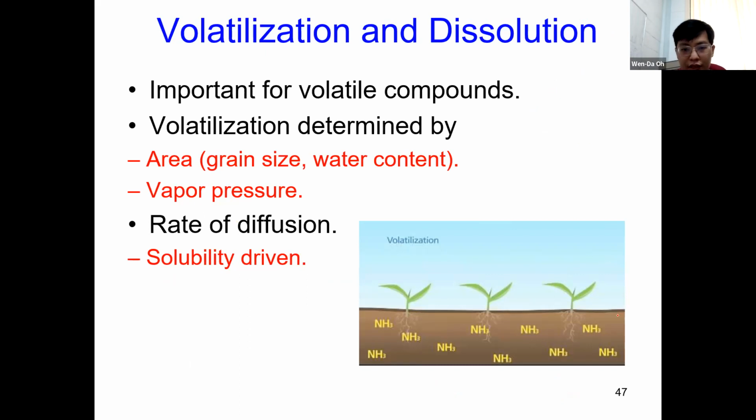Such as this NH3 here. So NH3 is one of the pollutants, but it is also a nutrient, right? If you look at the NH3, it's actually in equilibrium between NH4+ and NH3. So NH3 itself can be volatilized out from the soil. If you have NH3 in the soil, and if the pH of the soil is basic, pH 7, pH 8, it can actually be liberated out as a gas itself, and then it's transported from one point to another point.